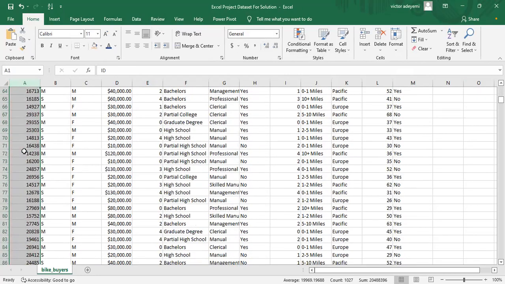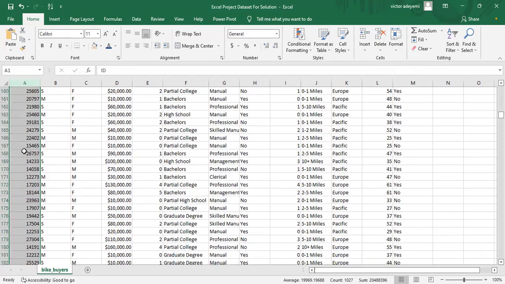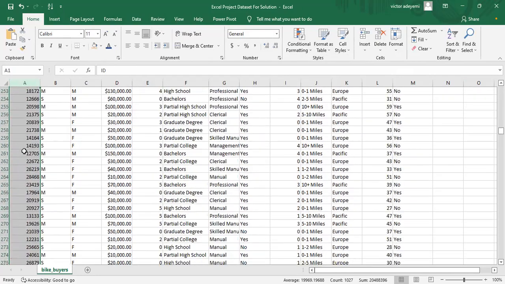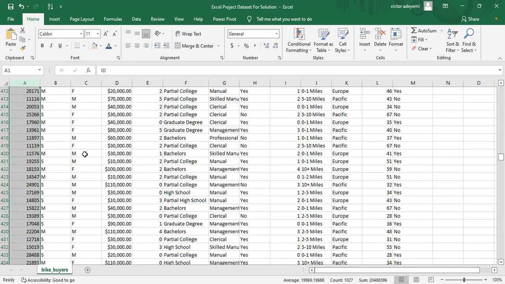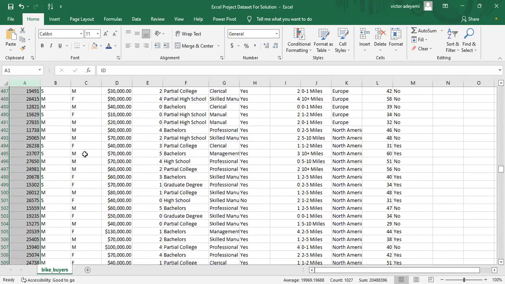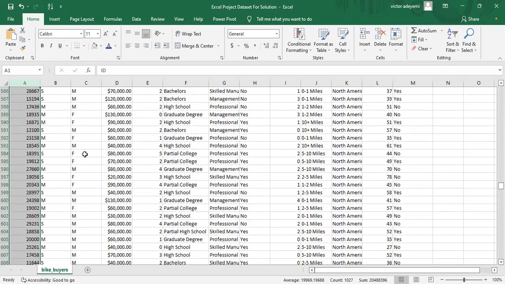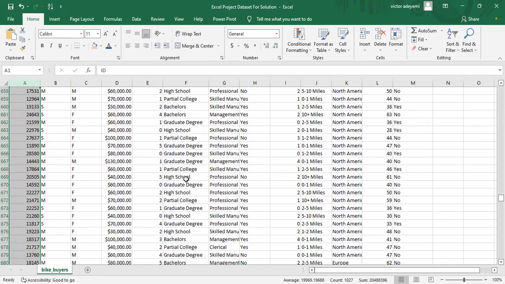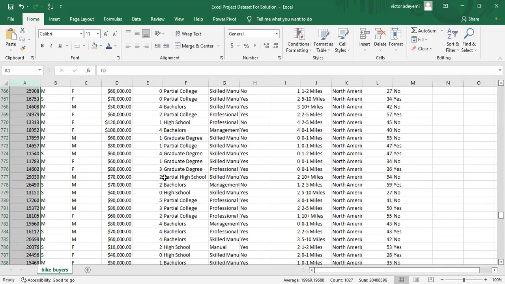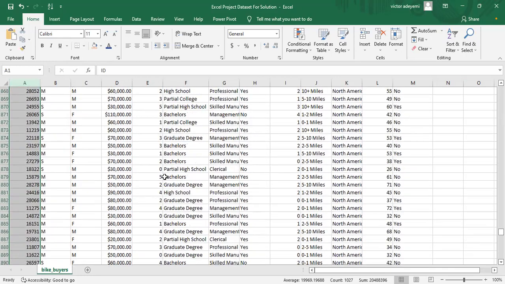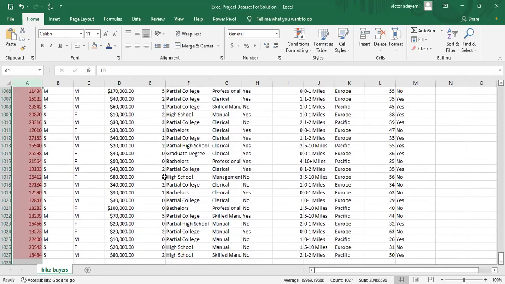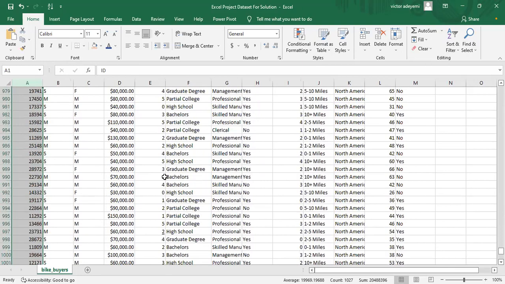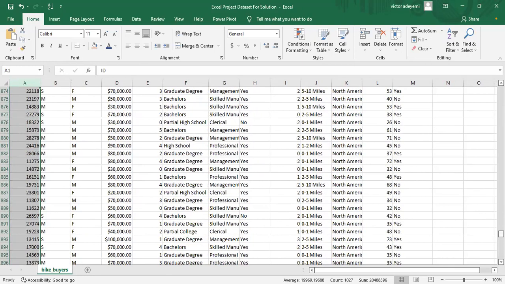But like I said, one of the things that you want to do is to go through it first to find out that they are truly duplicate values. But one of the things about analysis is that you have to first familiarize yourself with data and know your data. So if you know your data, you might not need to just go through it. You know that, or if Excel is saying this is a duplicate value, then it's probably a duplicate value. But it won't do you any harm to just go through it and make sure that they are truly duplicate values, right? Because you are going to delete them, right? So go through it.